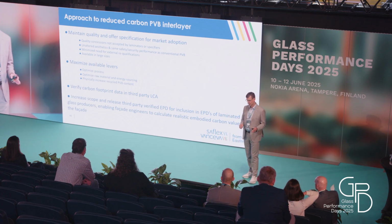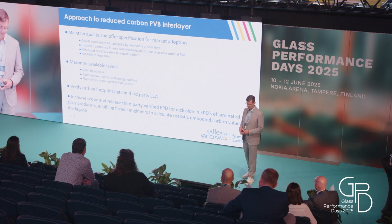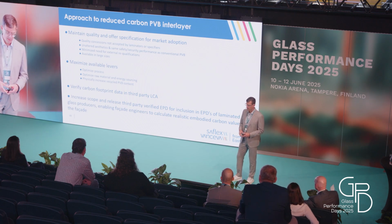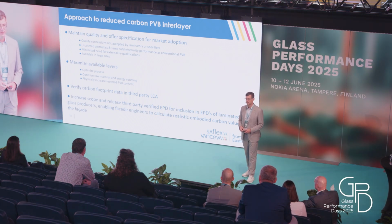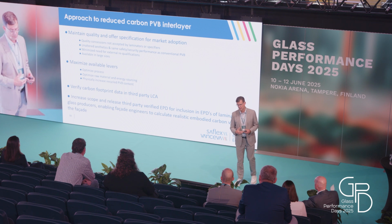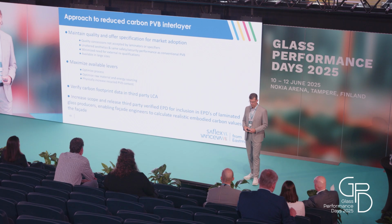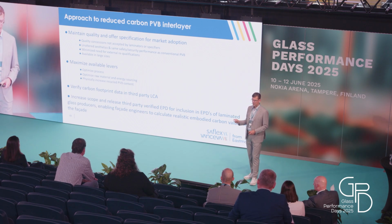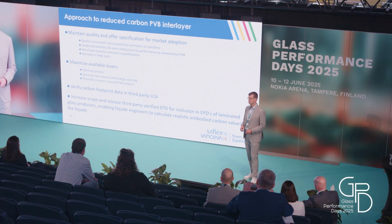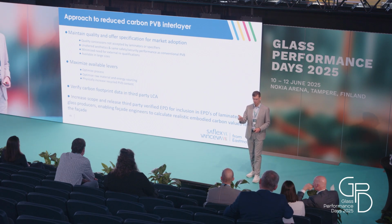because there are a lot of ways, in terms of scope and in terms of methods, that are used out there. So we moved that to an EPD, or environmental product declaration, which does two things. It extends the scope to comprise the full cycle, and secondly, there is a specific set of rules on how to calculate values, product category rules, and that makes it possible to compare one value to the other.